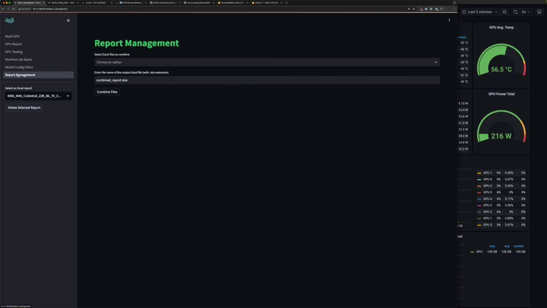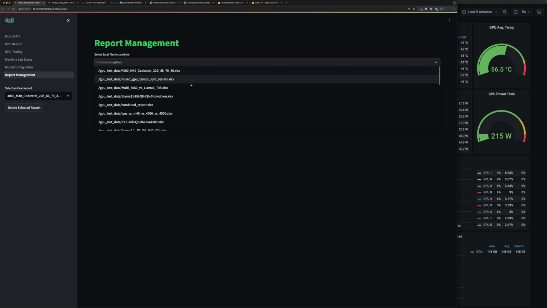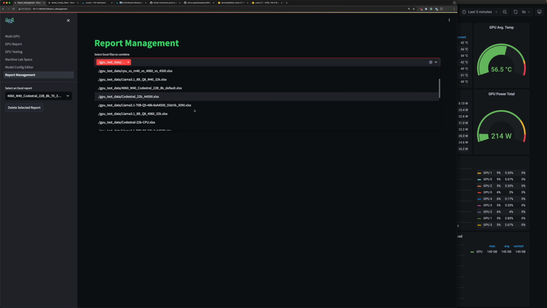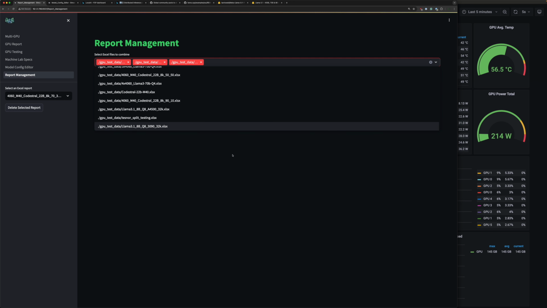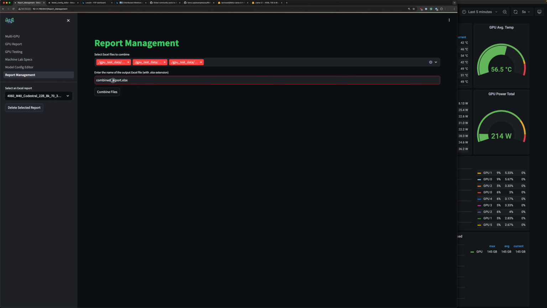Okay, let's go ahead and bring this all together. There is just the A4500s. There's adding the 3090, and there's the final one with all 4 nodes in there. Let's combine those files.